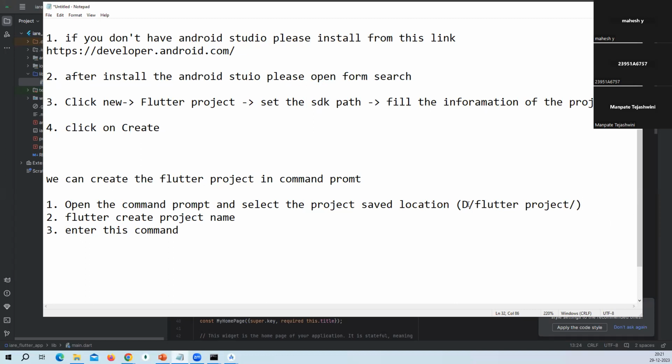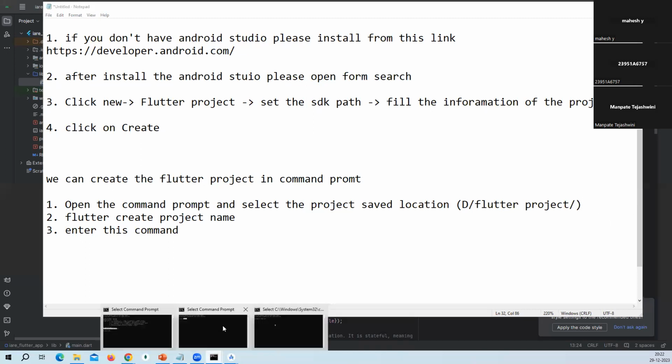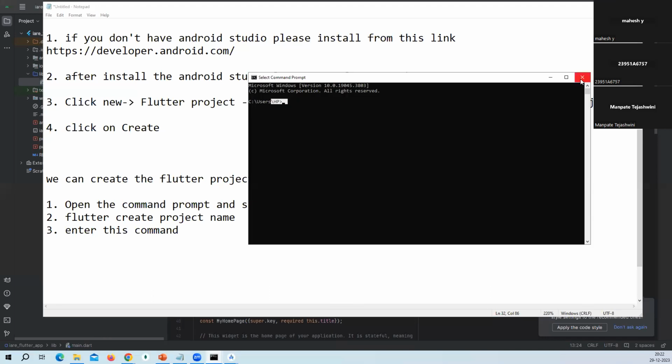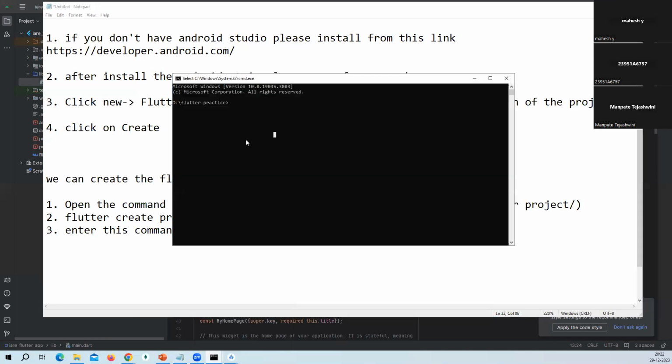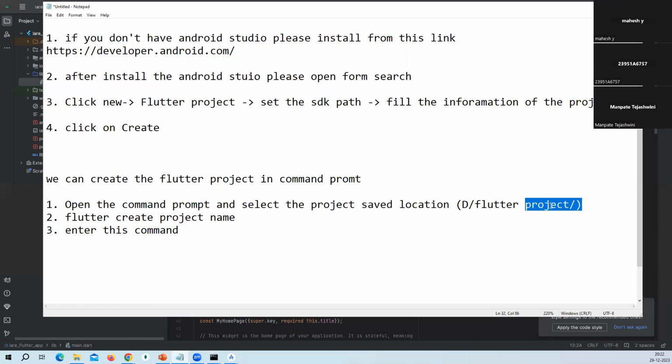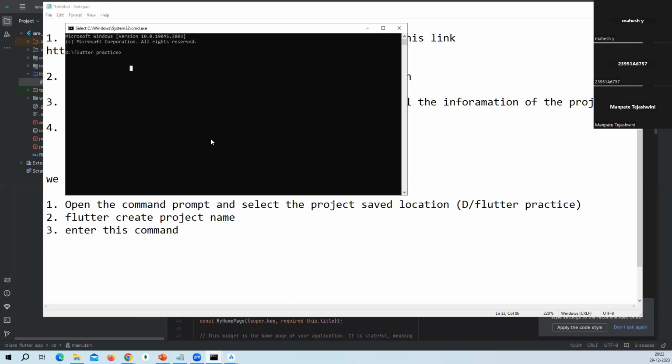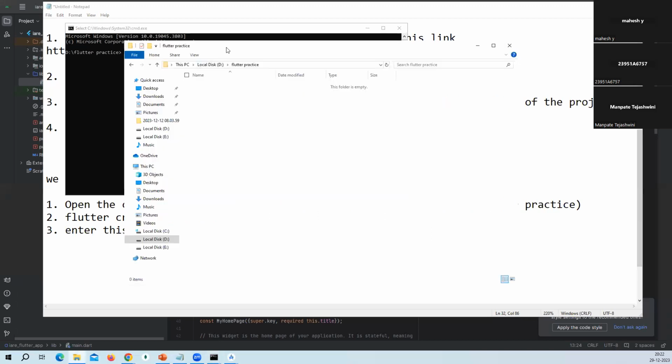This is my current directory. My command prompt is pointing to the D drive. Now I will open my folder location side by side.